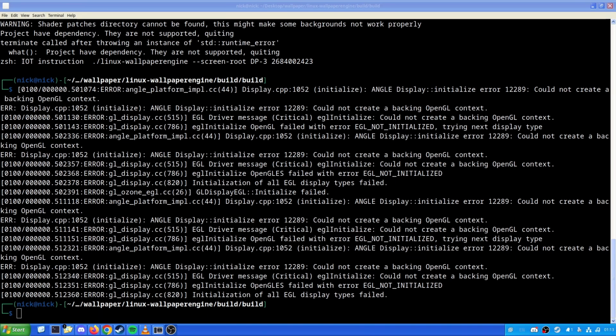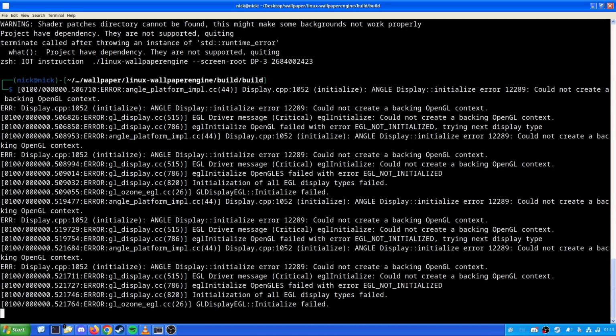Hello, sorry about that. I've realized that the reason why this isn't working is because for some reason OpenGL isn't working. That is most certainly an issue on my behalf, but if you have OpenGL working just fine, you should be able to get everything working fine. As we can see, it can't use OpenGL. I don't know why. I broke my system for OpenGL.